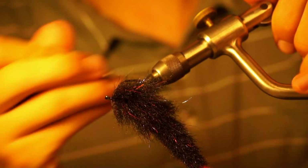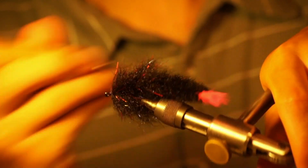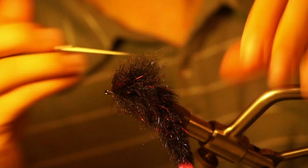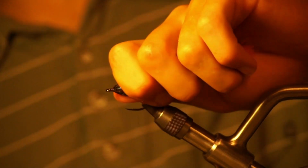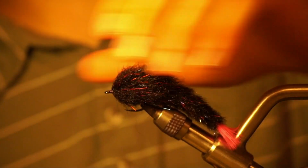So at this point, the tying portion of this fly is done. So what I'm doing here is I'm just picking out the fibers up for the body on the shank of the hook. And I'm going to get ready to trim and put my eyes on this fly and finish it.